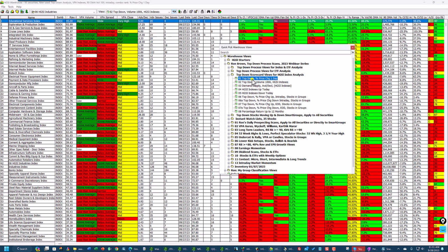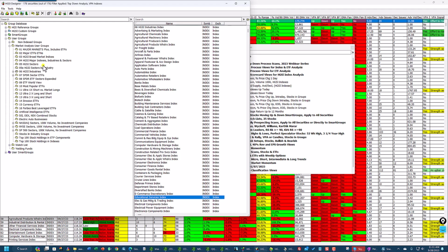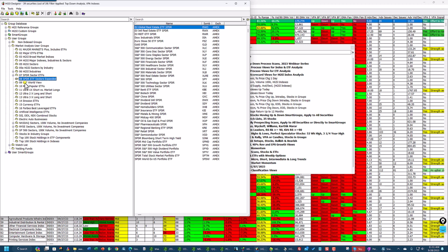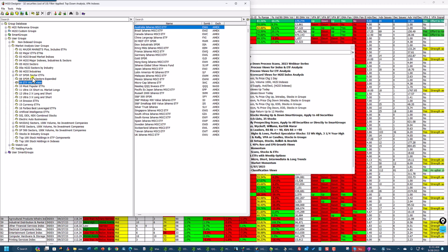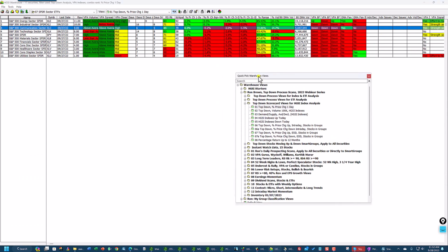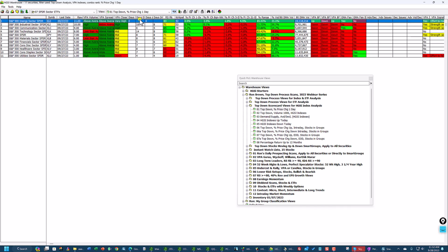Okay, so let's go back here to the top. I'm going to go back to the designer. And those are industries. These are Spider ETFs. I'm not going to go into all these. You can figure out how this works, it's the same process. Maybe I will go into them. Sorry about that. Same process. Just look here. You can see how weak the market is because so many of these are negative, and only the energy sector is showing up.